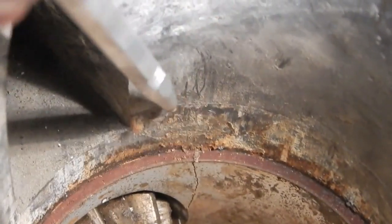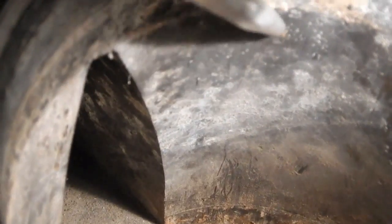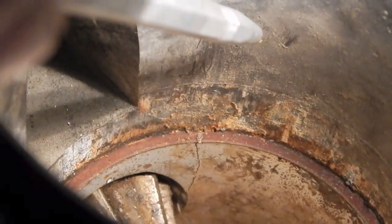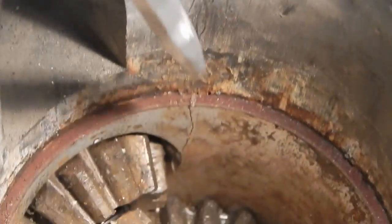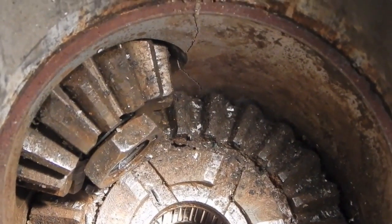In fact, you could make the argument that from this O-ring point right here, bearing surface right here, from this point forward, or I should say aft, towards the back of the case here, all of that crack area right there really is structural, and obviously you'd want to weld it for structural purposes, but it's not going to really have anything to do with sealing. If water leaks from the outside of the casing through to this inside, this area is exposed to the water all the time anyways. It's the area from this point here back that way that's going to be the area that normally should be filled with oil.